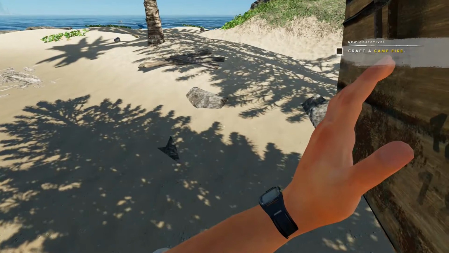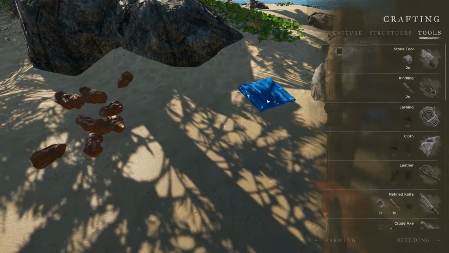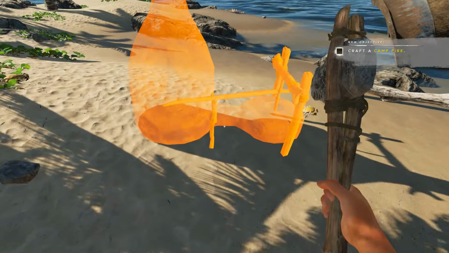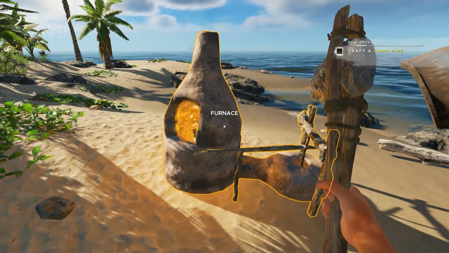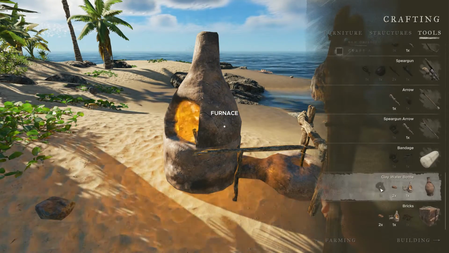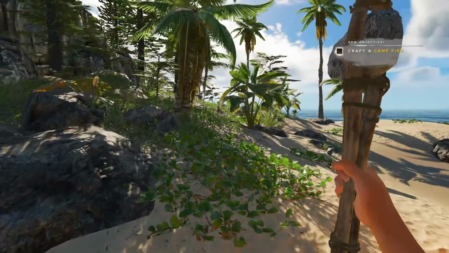Oh yeah, and you can't hold tab anymore again. Picked it up. And let's see if we can make ourselves a furnace structure. Furnace, yes we can. Right there. Okay. And then craft. Tools. Way down here, I'm going to need 1 more lashing. Okay, so excuse me for just a moment while I find a little bit more.